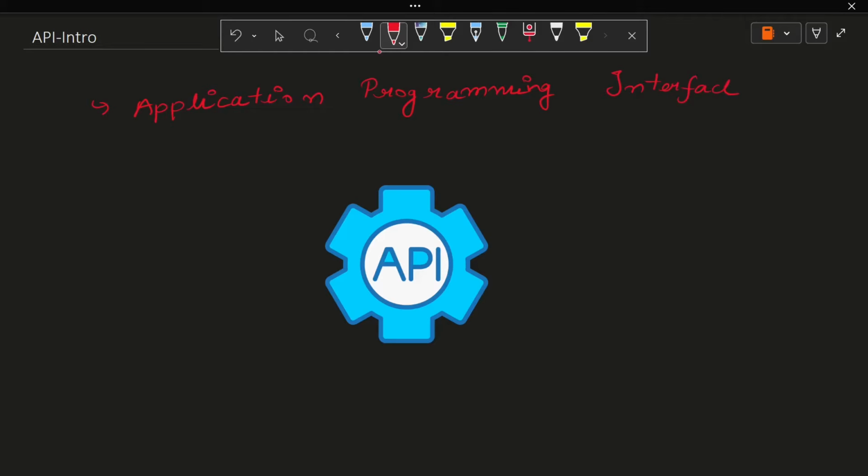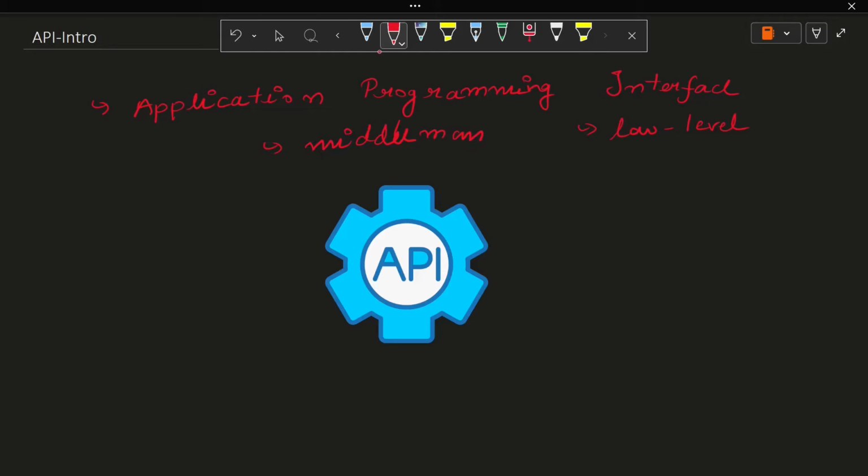Think of an API as a middleman that allows clients, like web and mobile applications, to communicate with servers without worrying about the low level details. You don't need to worry about the low level details, because I don't want to see how it is working. I just want to use the API. Almost every digital service that you use is built upon APIs.